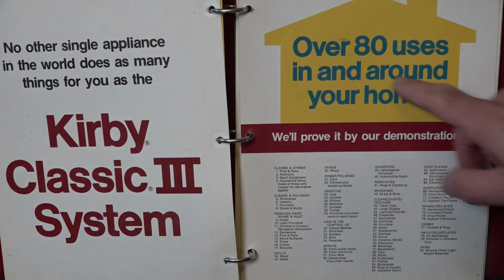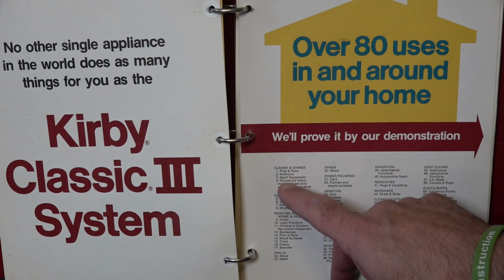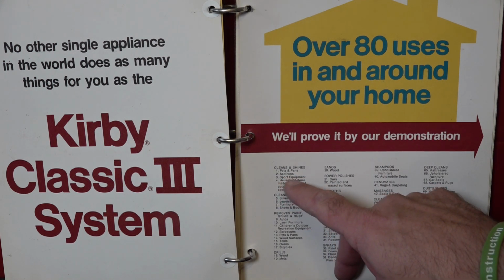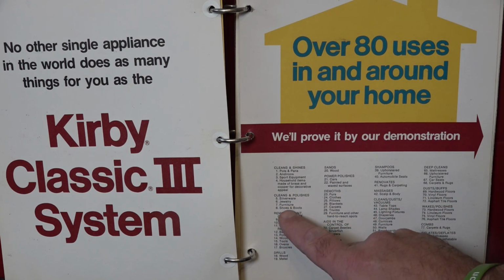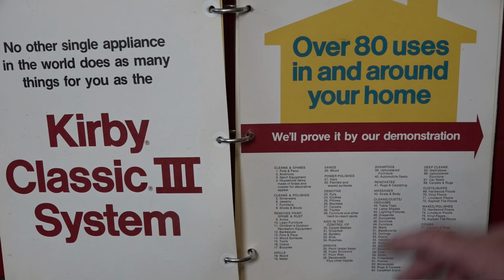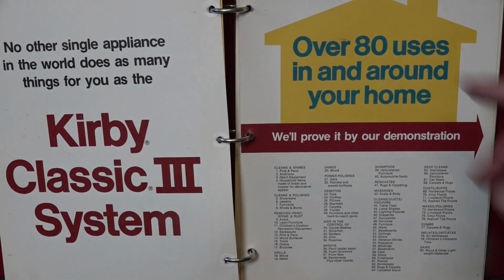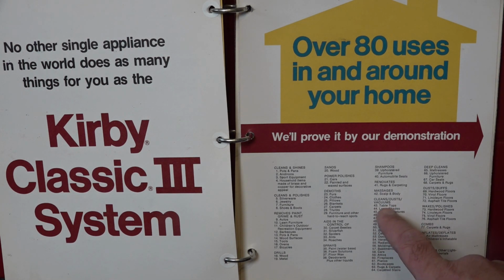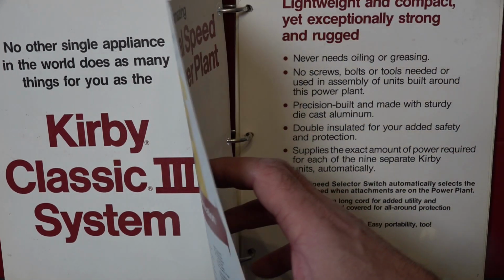Then you go through all the uses, so you've got 80 different uses, and it's quite surprising what they put on here. So you clean your pots and pans, sports equipment, household items. We'll just flick through a few, so your furniture, your jewellery, your shoes, your boots. It demoths furs, clothes, pillows, blankets, carpets. It's amazing how Kirby listed everything that it could actually do. Obviously your cars, so here's your vacuum, dust and vacuums, and your polishing. So your cars, attics, fireplaces. It's amazing what they could put in there to say it did.